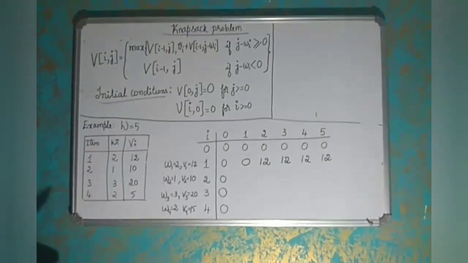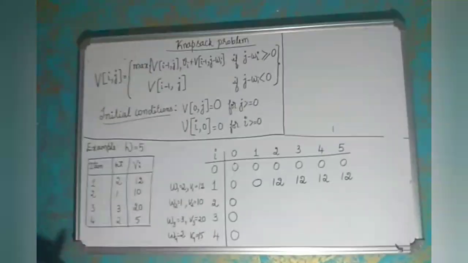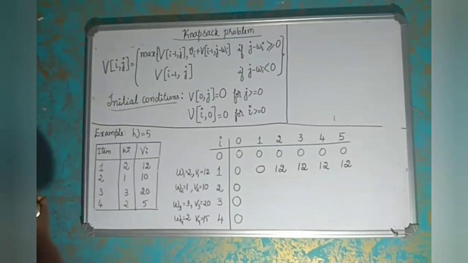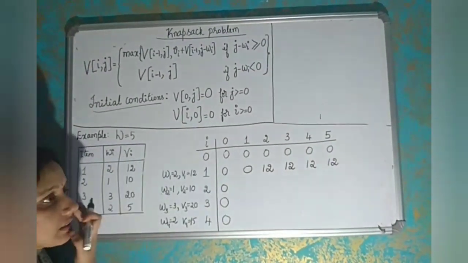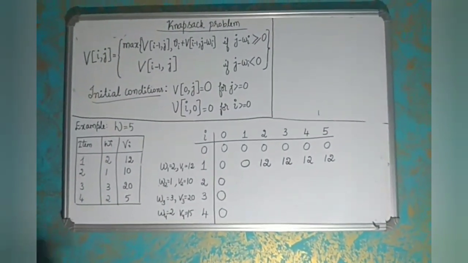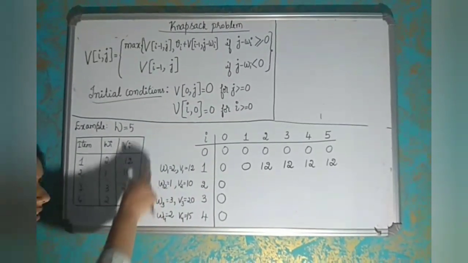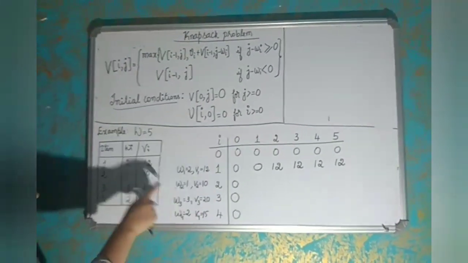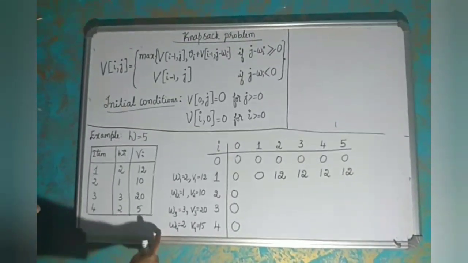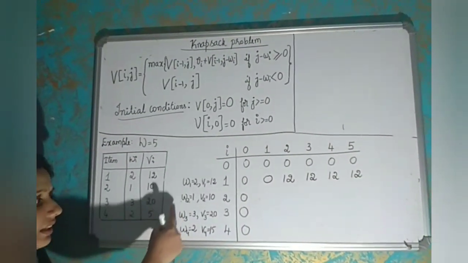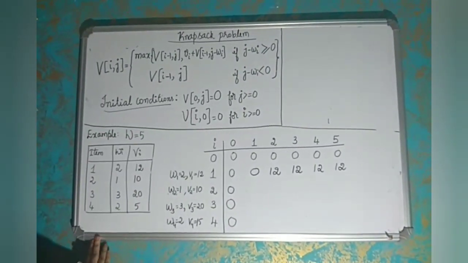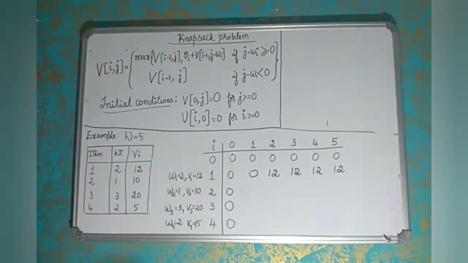Now we'll start finding the values of the third row. When you are finding the values of the third row, remember we are considering two items, because the index of the row is 2. It is not just the second item, we are considering two items. Before that you should also remember that the items are written as they are: first item, second item, third item and the fourth item. We have not ordered them.